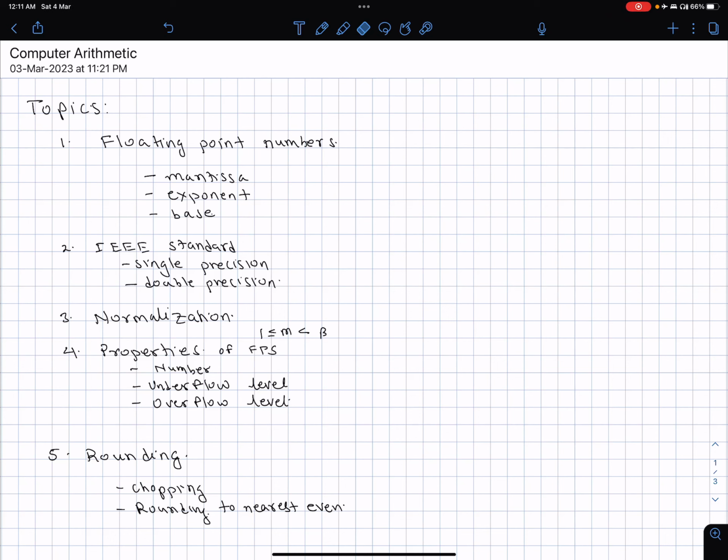So, welcome back. Today's lecture I have decided to talk about computer arithmetic, the floating point numbers, the way we do computing in a computer. I think with this topic I have been feeling uncomfortable since I taught you Gram-Schmidt orthogonalization, the modified Gram-Schmidt orthogonalization.